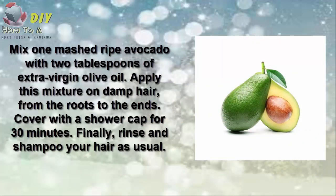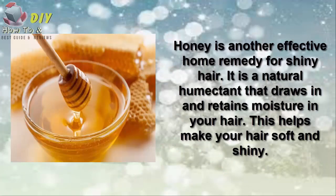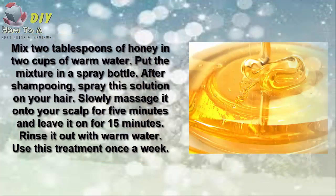Five home remedies for long and shiny hair. Smooth, shiny locks are desirable, and if you don't have a big hair care budget, there are plenty of easy tricks you can use at home. No salon trips are necessary if you want to get silky, glistening strands. Try some or all of these smooth hair solutions, whether you want beautifully defined curls or a shimmering mane of straight hair.